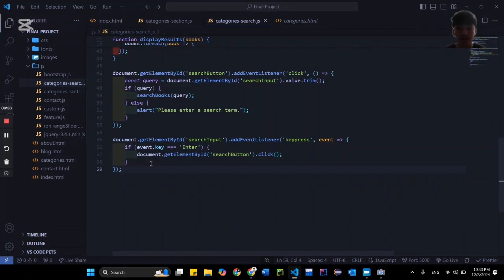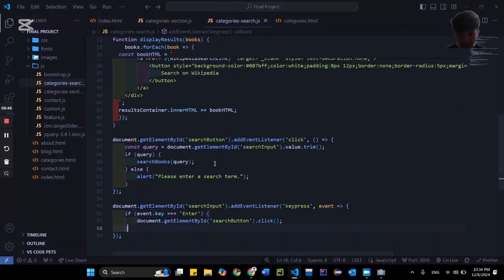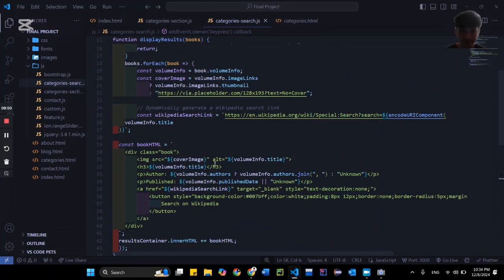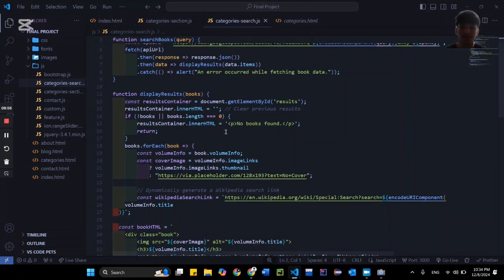Students can just press enter after they input the search field, with no need to click the search button. Very useful, right? That's not so much and not so complicated about our JavaScript code.